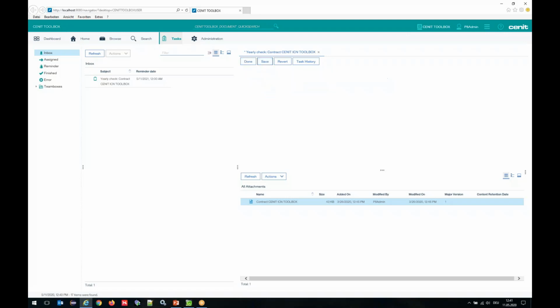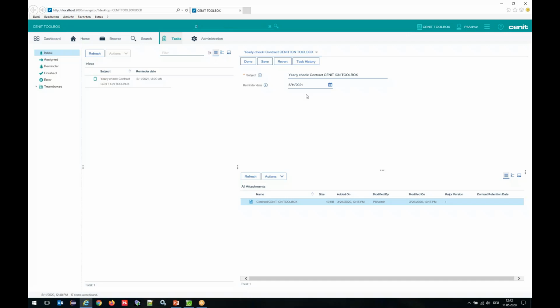And if I save it, then the new settings is saved in the resubmission. With this feature, you can create easily reminder for documents and tasks you have to do every month, every year, or every 2 years. The next feature I want to show you is quick search in the title bar.